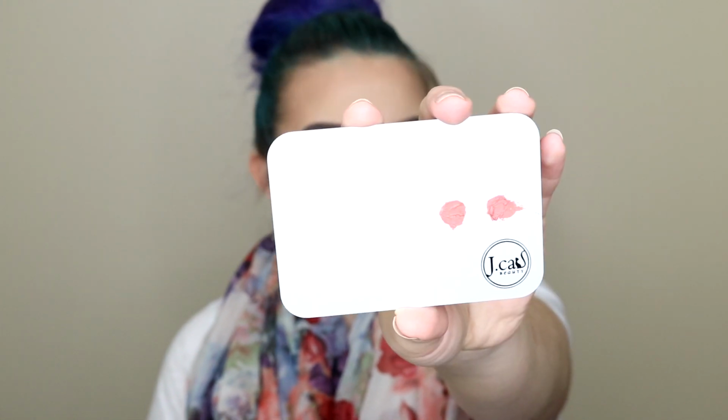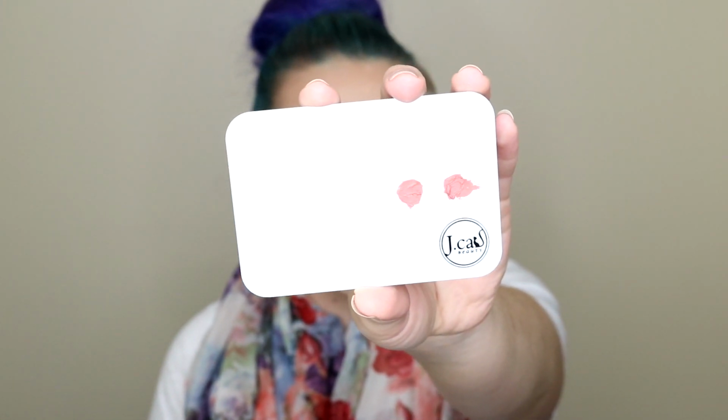And I'm just going to be using the J.Cat Beauty metal plate because the other one is in my kit upstairs and I don't feel like getting it. But we're going to put the J.Cat Beauty color right above the logo so that we don't forget. Oh, the J.Cat Beauty is really creamy. And then we're going to put the Anastasia Beverly Hills just in the plain. I mean, they're eerily similar. Can you see that? Those colors are almost the exact same.